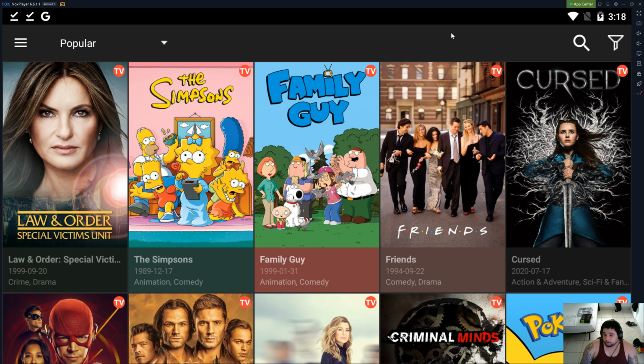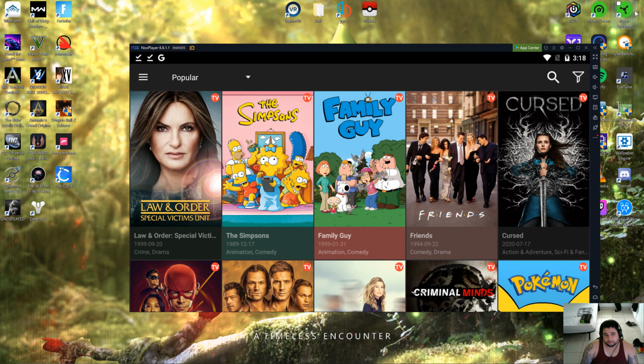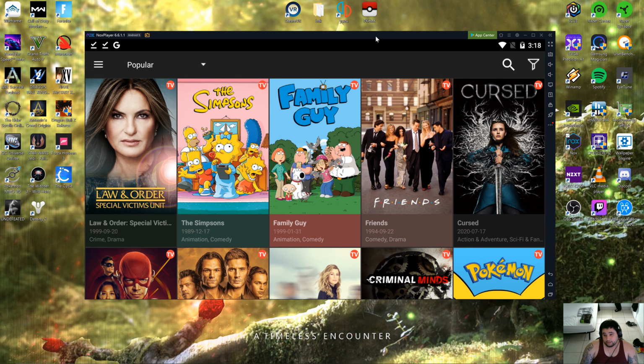Again, you can use it on your desktop computer, your laptop, or your Android device. It is the same way to download on all three devices that they are on. This device, my computer, I just showed you how to download it. You can download it on your Android device the same exact way that I just showed you. Again, these are streaming apps. I've had these apps for years, and they're extremely reliable.